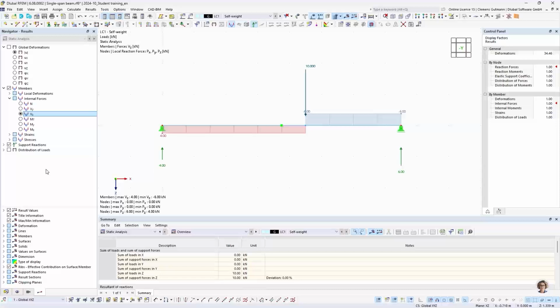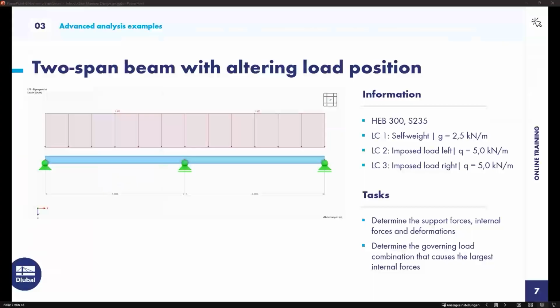So let's go back and pick the next example for our next model. And the next example we want to model and analyze together is the two-span beam with altering load position. This model consists of an HEB 300 with an S235 material, as well as 3 different load cases, a self-weight load case and 2 imposed load cases.